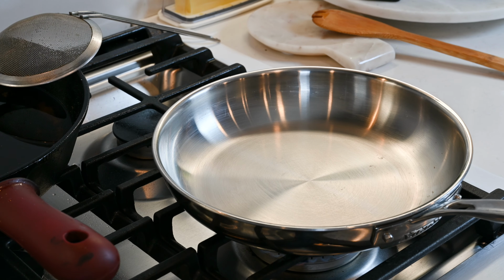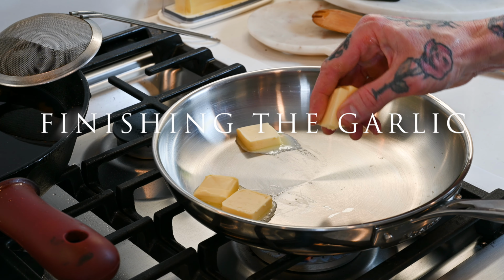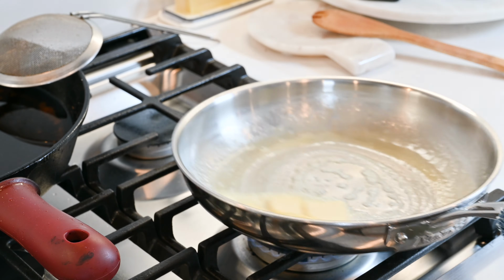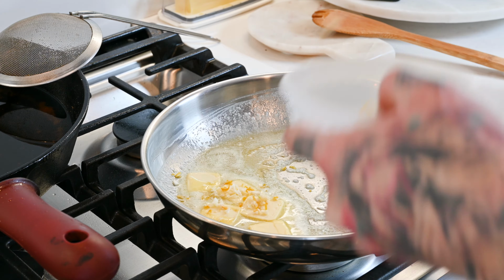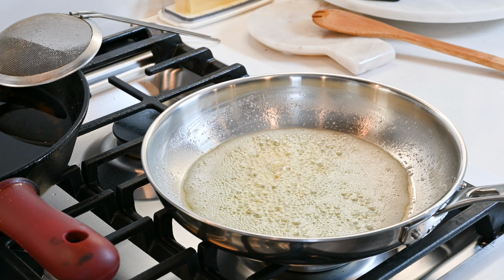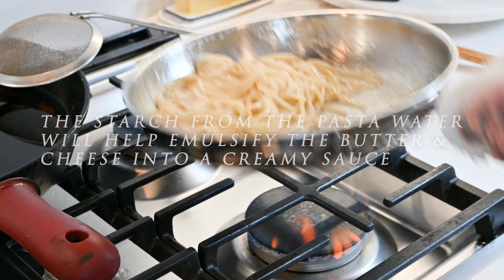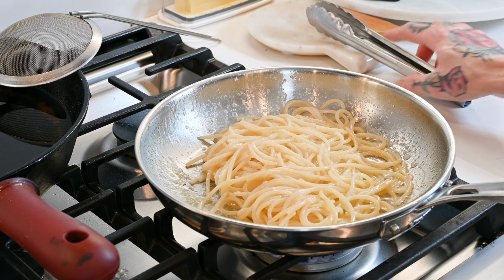All right, let's make our garlic noodles. Start out with a little butter. Not too hot. We'll add in some more garlic and our chili. And before the garlic colors, we're gonna take some of this along with the pasta water. That's what's gonna make it nice and creamy.